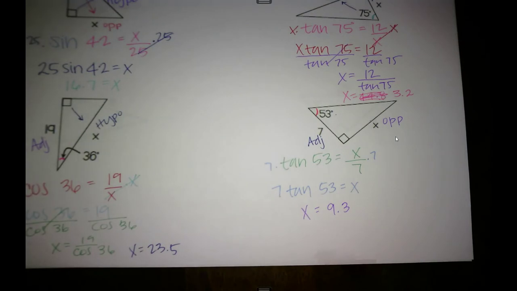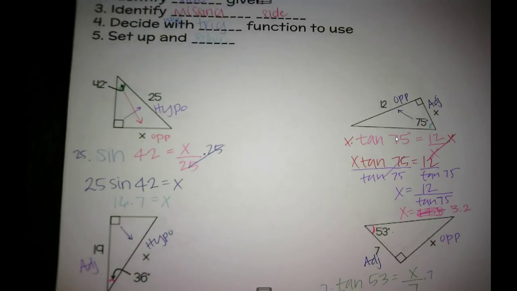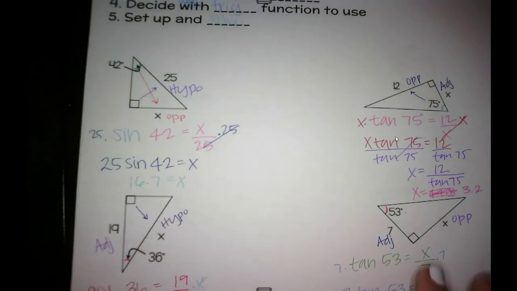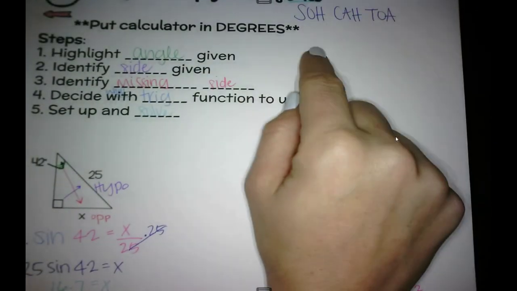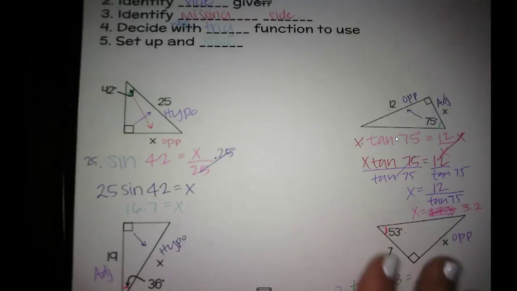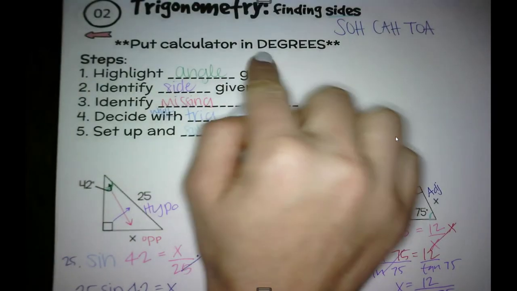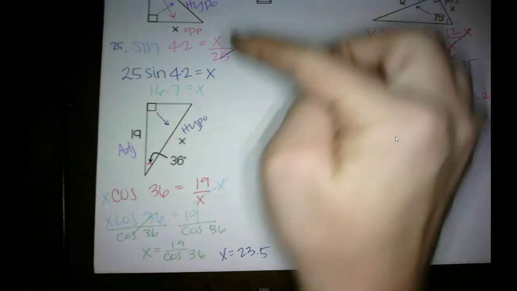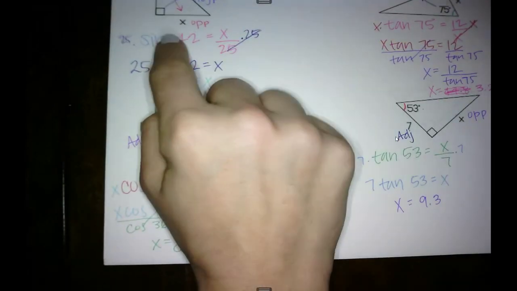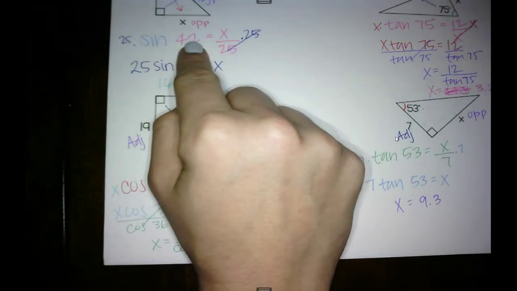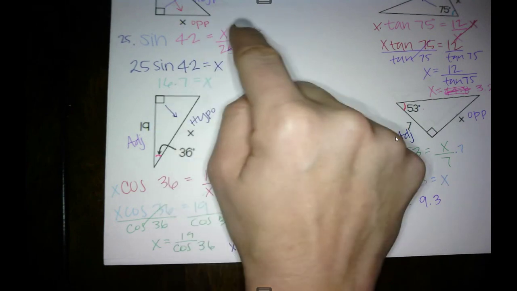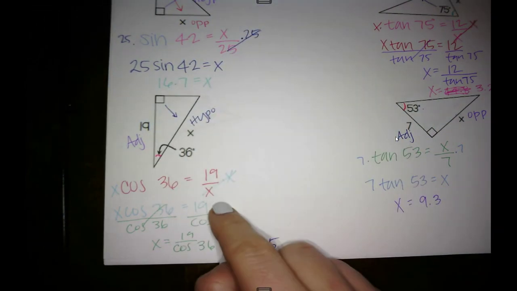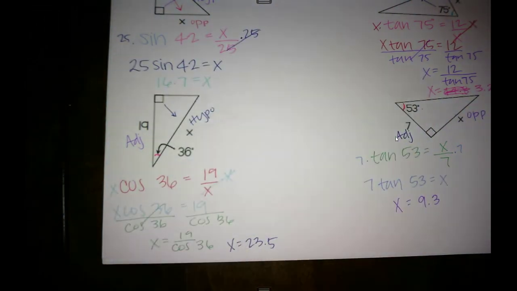All right. Let me know if you have any questions. Things to remember are identifying the sides properly and picking the right trig function to use, and making sure your calculator is in degrees. These are the two scenarios that you're going to have. You're going to have a trig function of whatever degrees are given equals, and you're either going to have x on top or x on bottom. And these are the steps you're going to take regardless of what trig function it is.